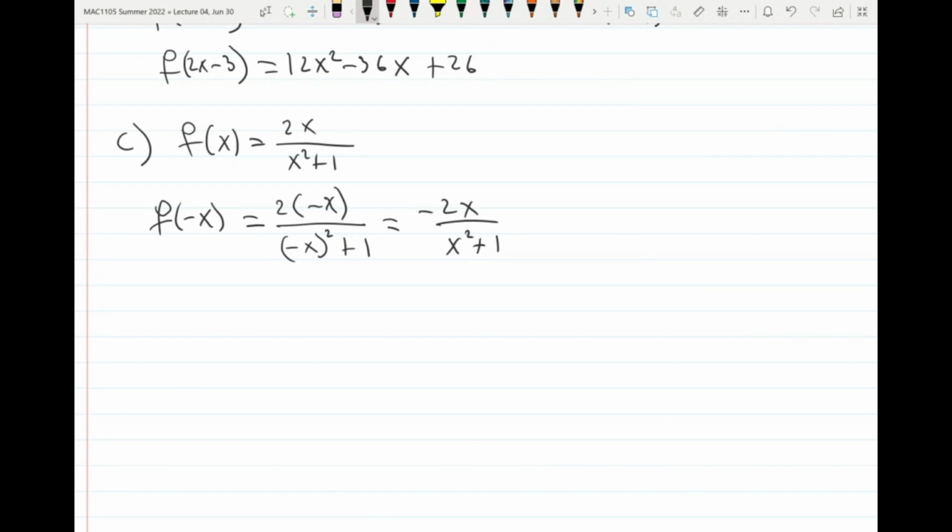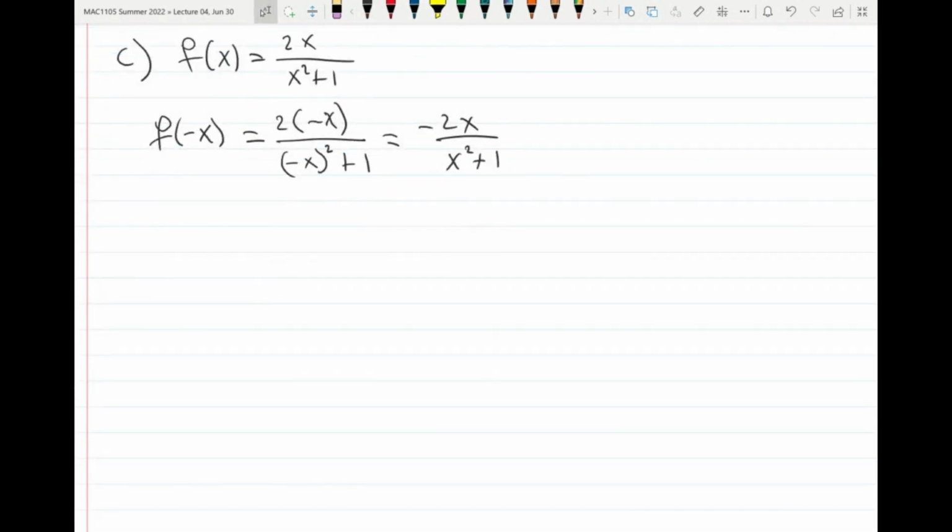All right. And then how about the last one? By the way, if you don't remember, this will mean that this function is odd. Because notice that what we obtained here was minus the function itself. So if you look at the function, you multiply by -1, this is exactly what you get. This tells you the graph is also symmetric with respect to the origin. So whatever happens in quadrant 1 is going to mirror over to quadrant 3. Whatever happens in quadrant 2 mirrors over to quadrant 4. Okay? All right, so that's that.